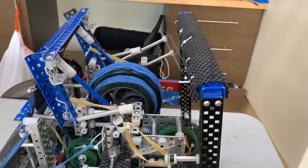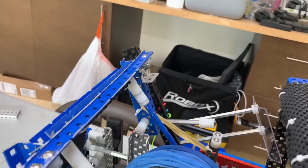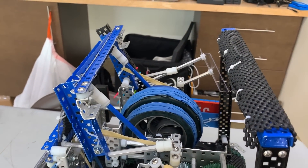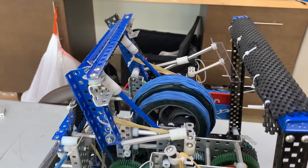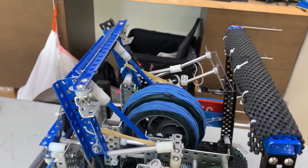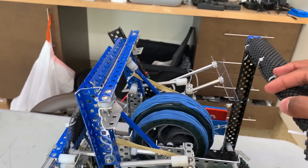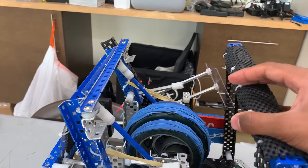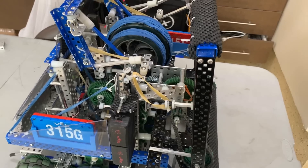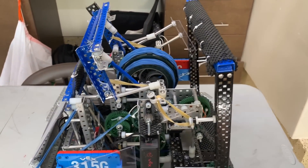Another feature that this robot has is an angle-changing hood. Right here is the hood piece. It's a very, very subtle shift that causes the hood angle to change. In the normal resting state of this robot, the hood is in its up position, which means the flywheel will shoot balls and hit the high flag from a distance of around two tiles. When the scraper gets powered down, the hood moves forward, and this leads to the balls being deflected towards the middle flag. It's this tiny motion that's required in order for the hood to actually deflect the balls. That's how the first motor does two different tasks — actually three if you count the hood changing.